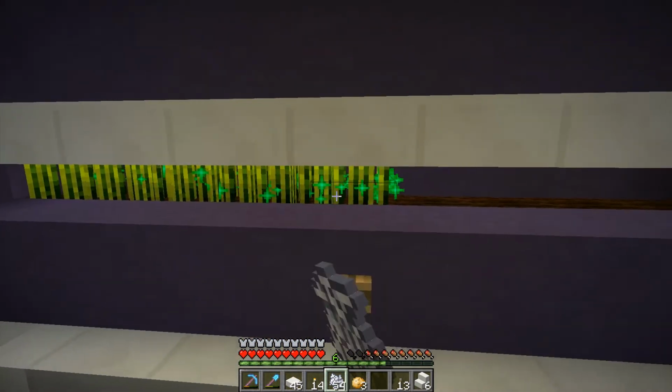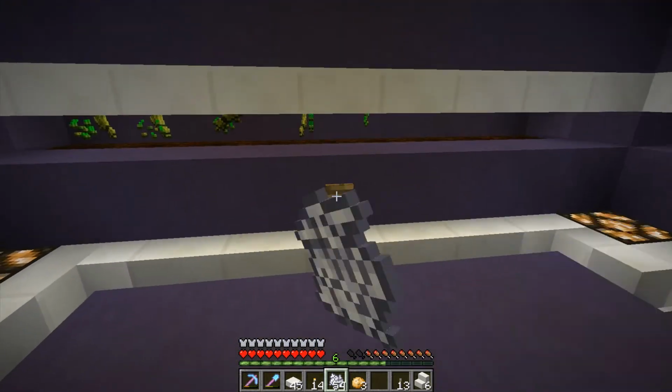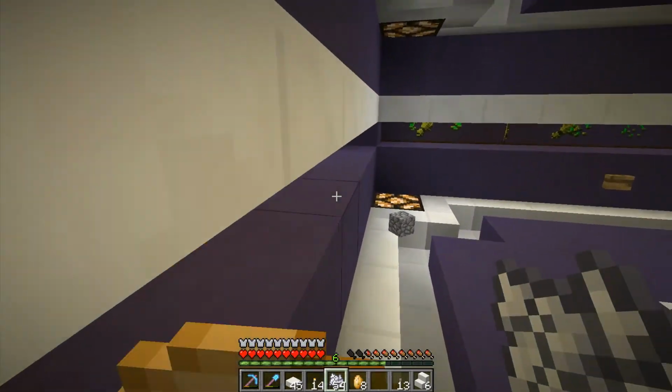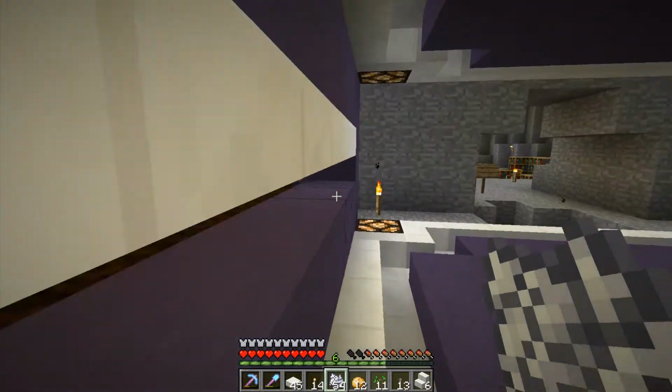So this farm isn't going to be going the whole time or anything. Let's just break it here for now, just so we can... That's not actually going to work. So then we do that, which pops off all the crops. And then we run along. Collect our goodies. There we go, we have enough to do it now.